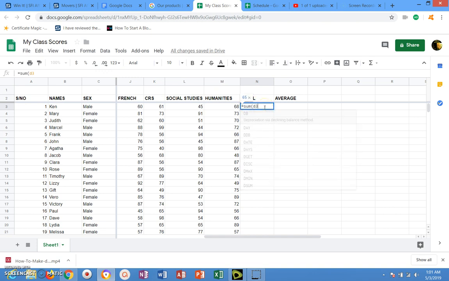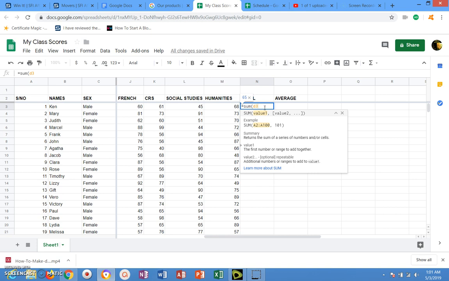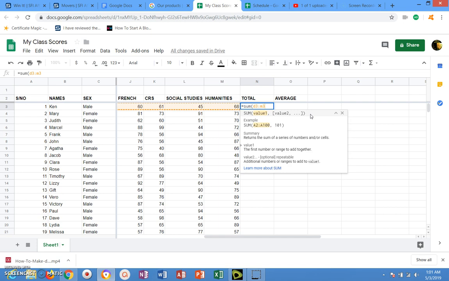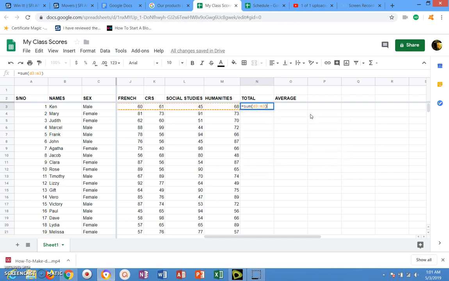To join up a very long distance, you put a colon, like from this point to that point, all the way from D3 to the other side, and it stops at M3. That's what I'm looking for. So I close the bracket and click the enter key.